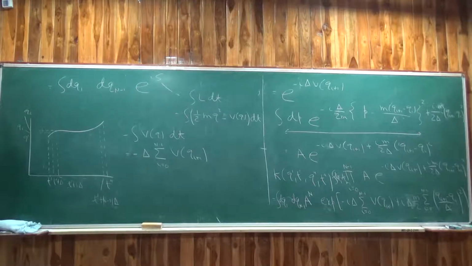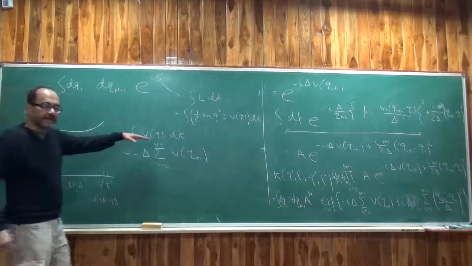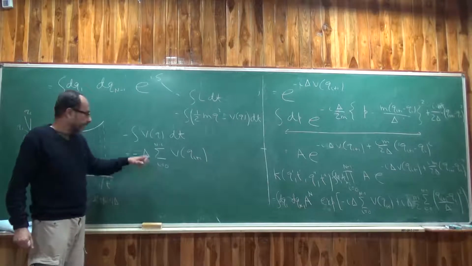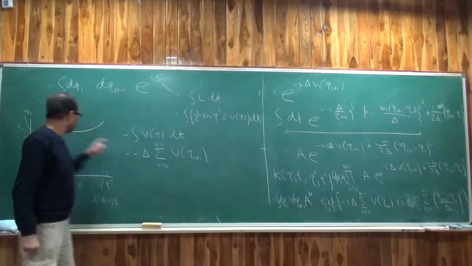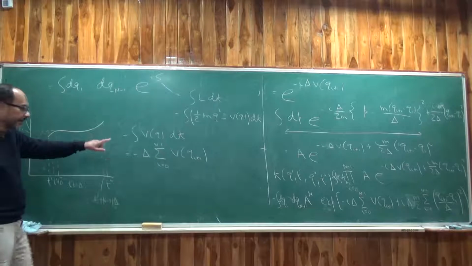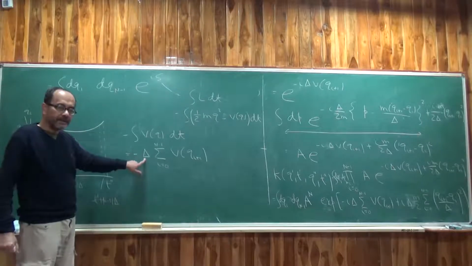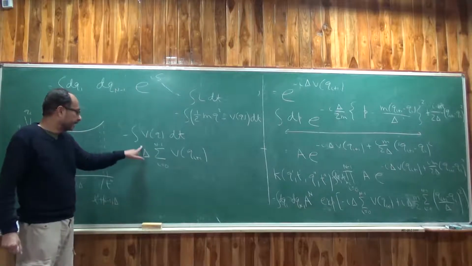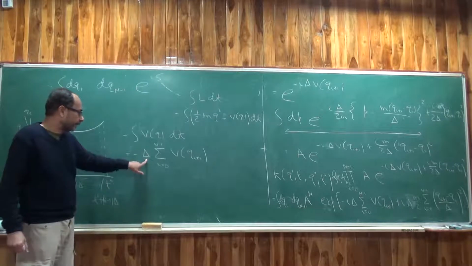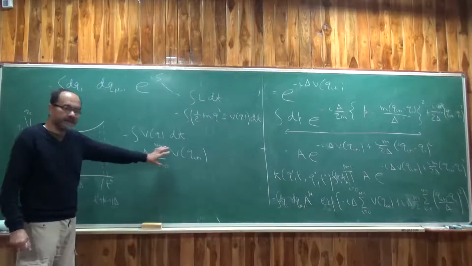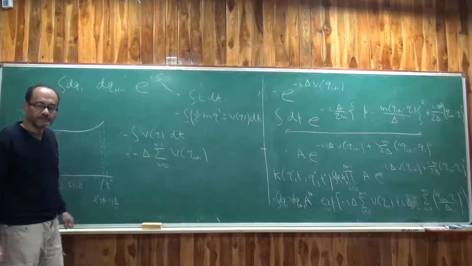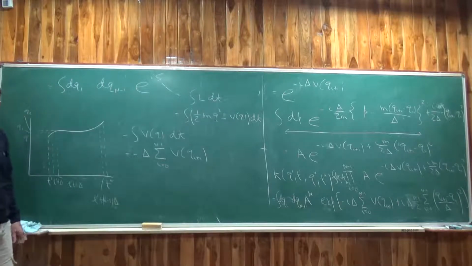Is this clear? Right? This is the definition of an integral as a limit of a sum. I take the sum over these intervals and I multiply by delta, just to compensate. Otherwise you write it as t double prime minus t prime over n, times this sum. Is this point clear?